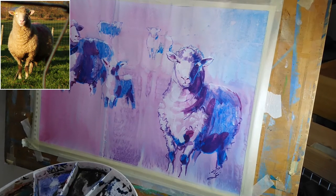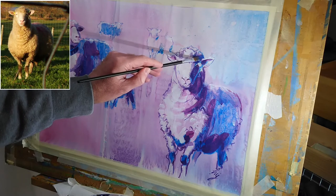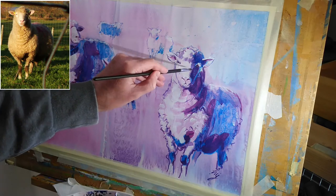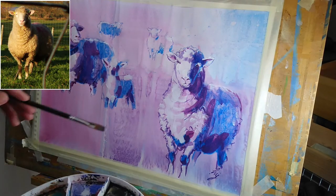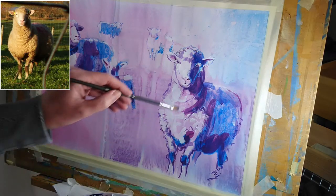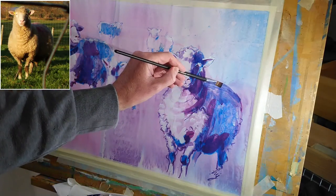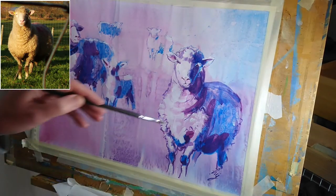Now, on the whole, I'm reasonably happy with where the painting is, but I just want to adjust some of the structure of the head and the body of this one on the right here. Again, just to define things a little bit more, but without losing all of the looseness that I've got there. So the line of the back here, for example, wasn't quite correct.